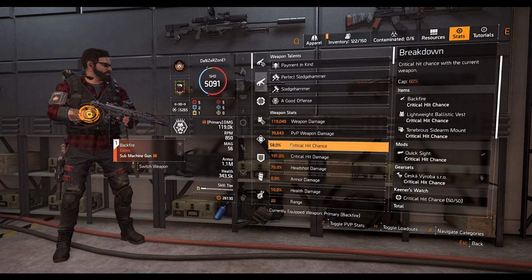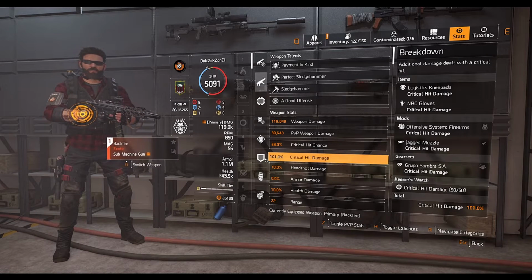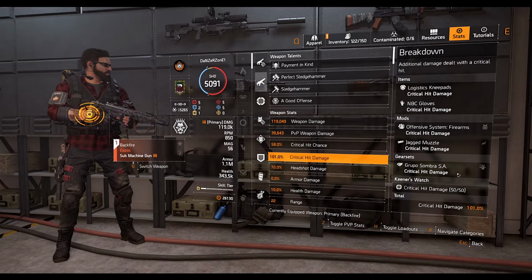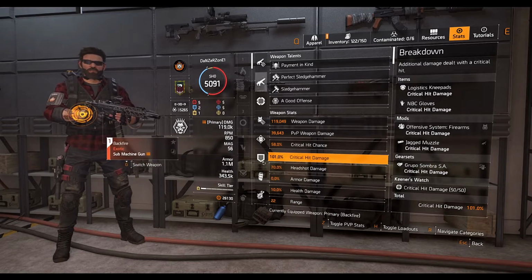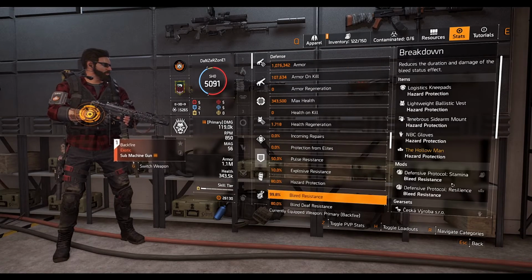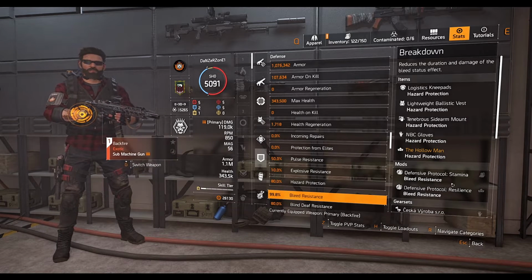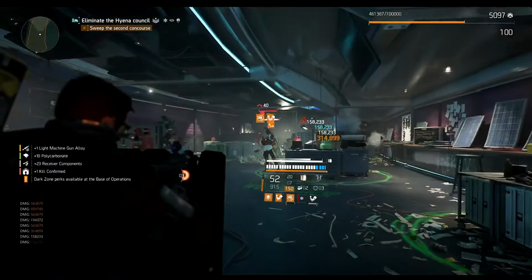So, I have 58% crit chance, which is a lot of crit chance, let's be honest. And we also have 101% crit damage. With the backfire, we're doing 301% crit damage because backfire gives us 200% crit damage. Now, as for the defense stats, we have 80% hazard protection here, and 99.8% bleed resistance. That's actually 100%. The other bleed resistance mod that I have is 9.8, so that's why. Otherwise, it's actually 100%.